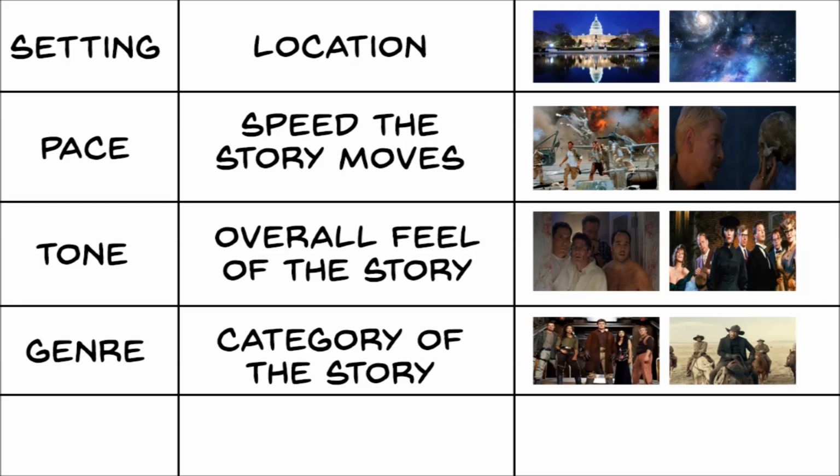Genre is the category of your story. So, for example, Firefly is often referred to as a space western. In this example, space is the setting and western is the genre. That's why people call it that even though it's not in the American West with a bunch of cowboys.